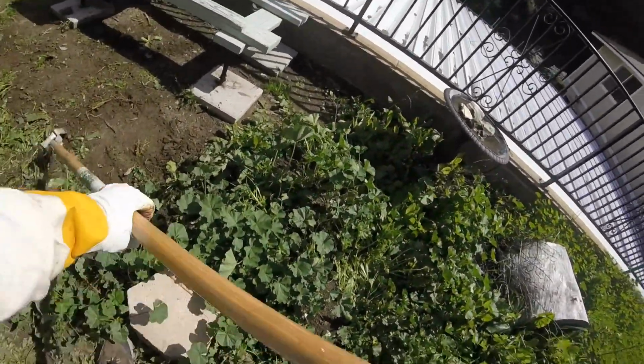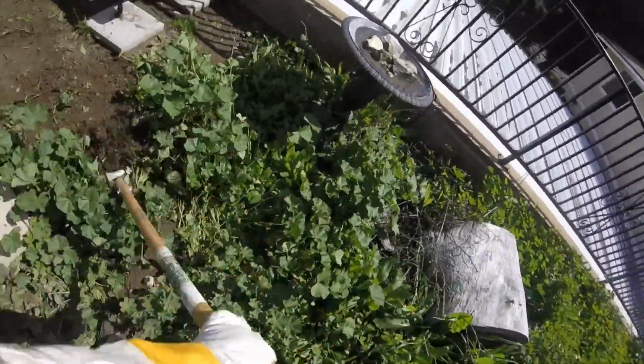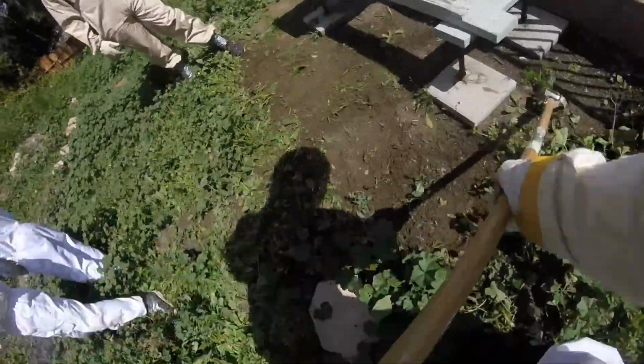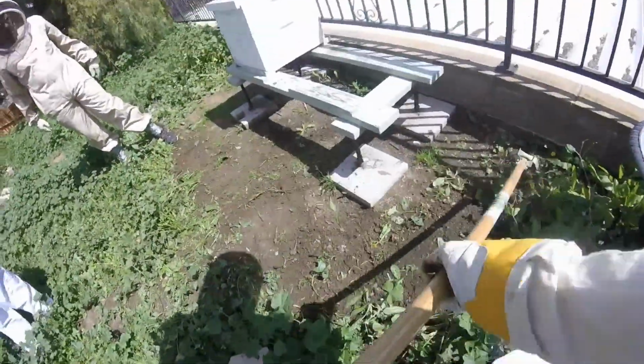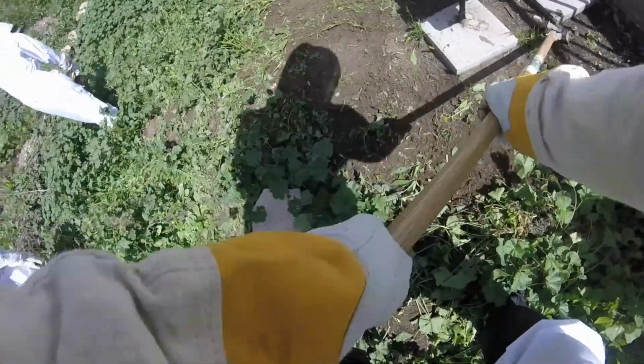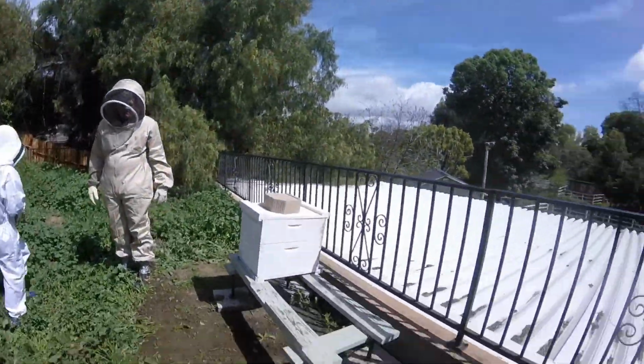And I guess the electric weed whacker, that would just set them off. Yeah, the vibration would, I don't know. You know, I bought a weed whacker. I'd use a motor tool. Yeah, that's way too much vibration. They would definitely not like that. That's why I also do this after the inspection.